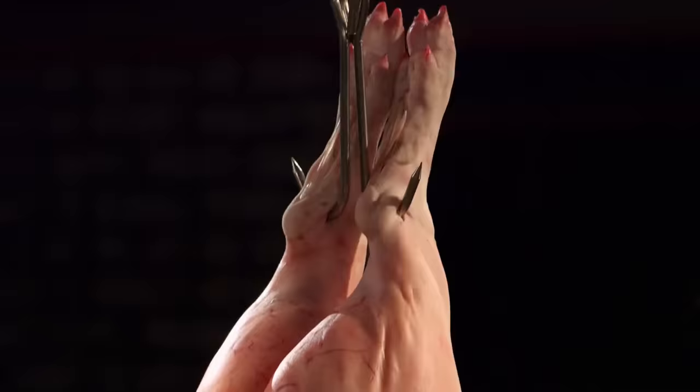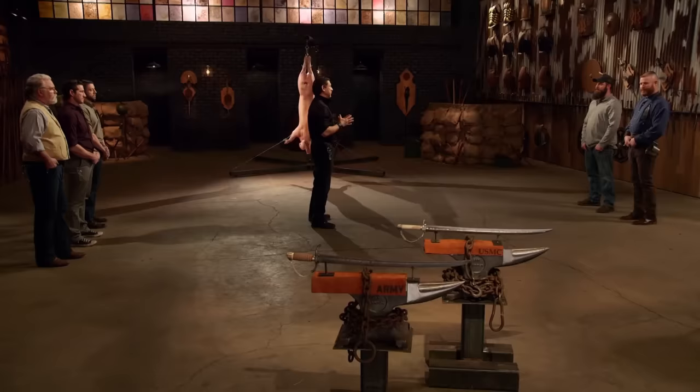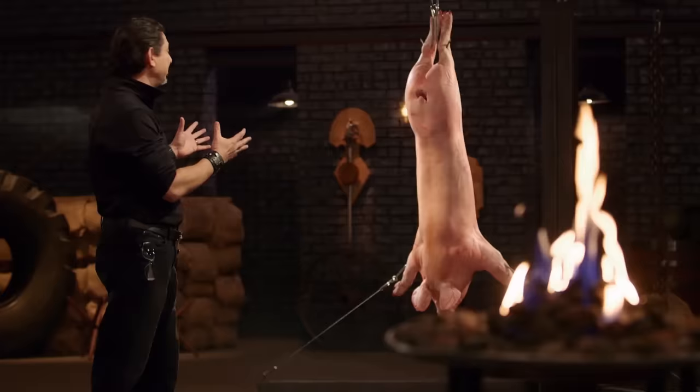All right, veterans, welcome to the kill test. To find out what kind of lethal damage your weapon will do, I will take your weapon and deliver killing blows to this big carcass. Tyler, you're up first. Ready? Okay, I'm ready.